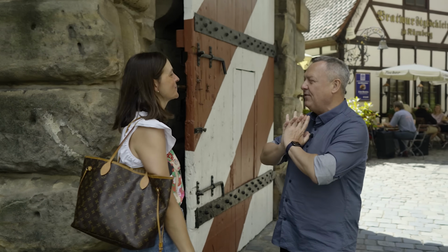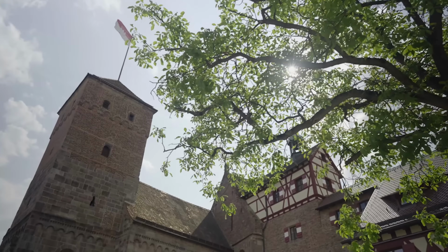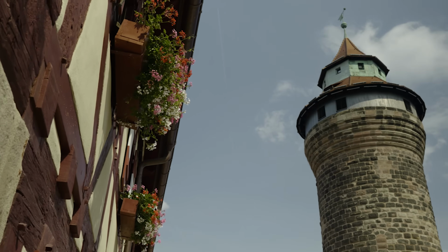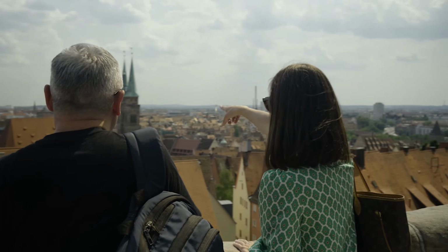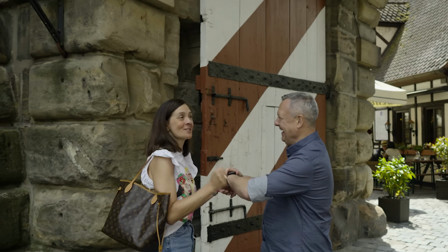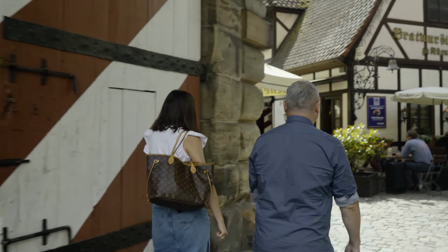That's so true. Really, I've heard so much about Nuremberg. I'm really excited now. You've a fabulous program lined up for me. I'm so excited to show you all the wonderful sights of my lovely hometown Nuremberg. I've only got 3 days. Oh Martina. My gosh, yeah, I think we will make it. So let's start to have sausage first. Okay. Brilliant.